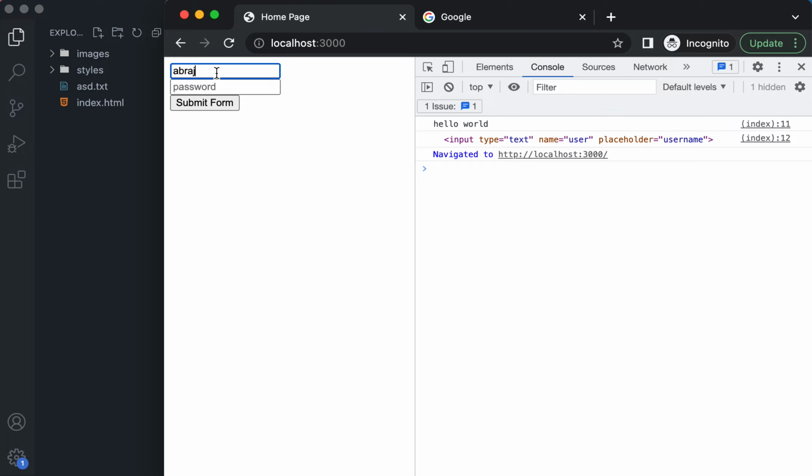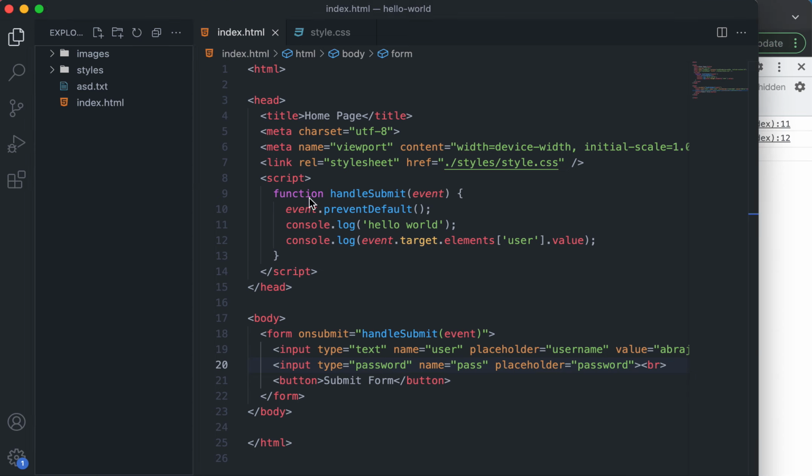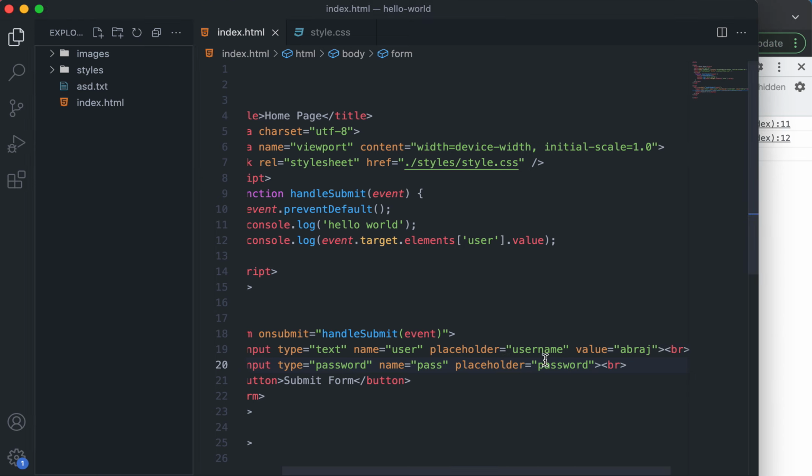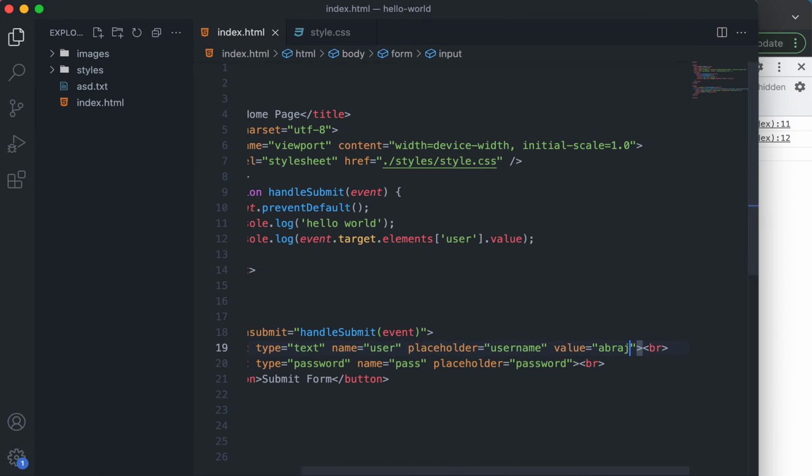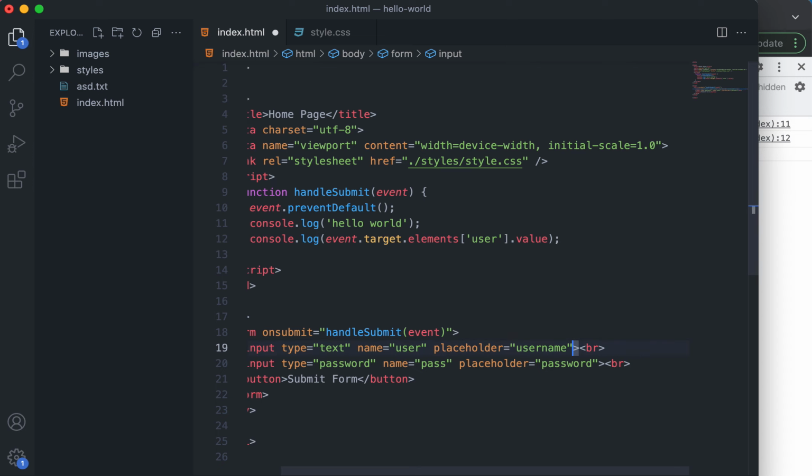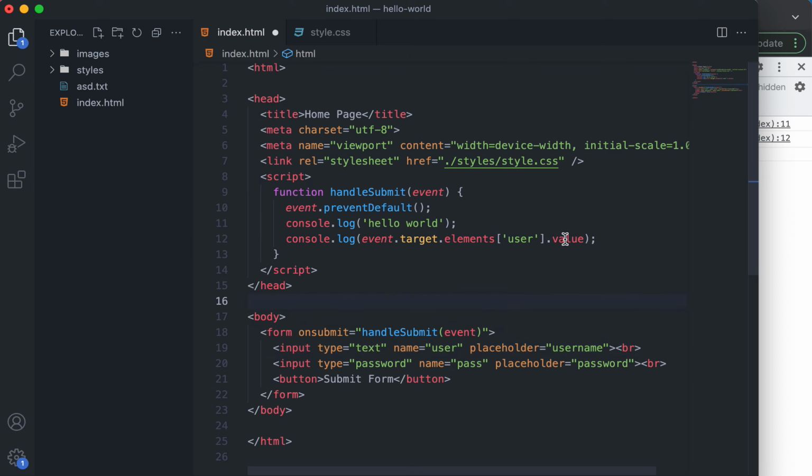Pre-filled means it is already there, but if I change it, then that value is changed, which means the data of whatever the user is trying to input is coming in one attribute, and that attribute's value I can extract here.